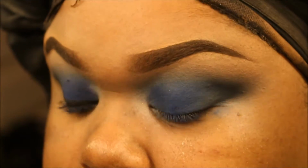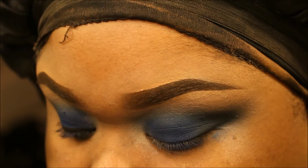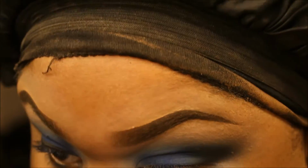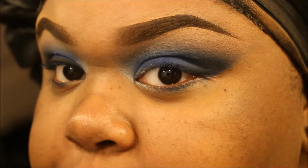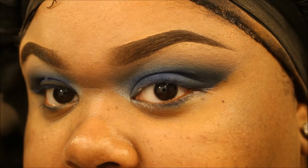Clean my under eye up with a little bit of micellar water from Garnier. Any makeup remover is fine. Alright, so I'm going to do my liner. If you want an in-depth tutorial on how I do it, then I will leave a link.